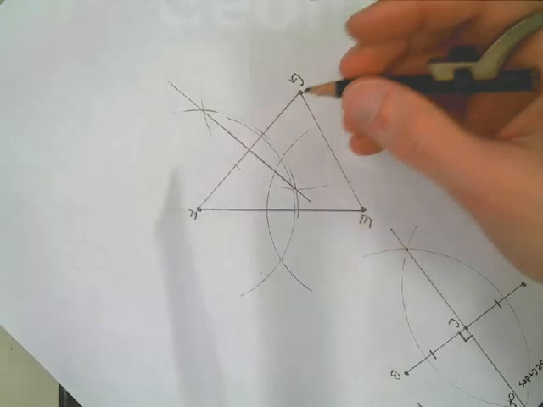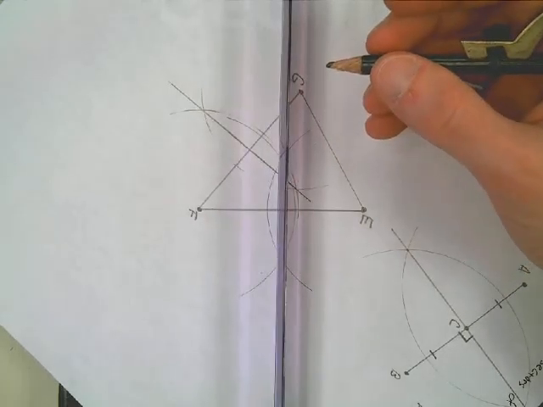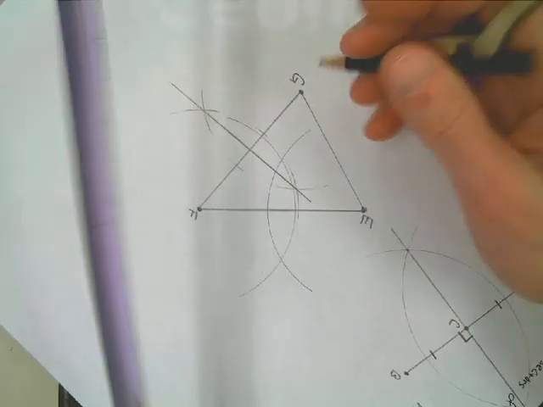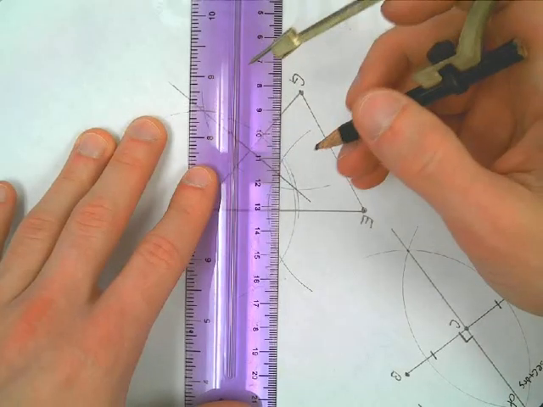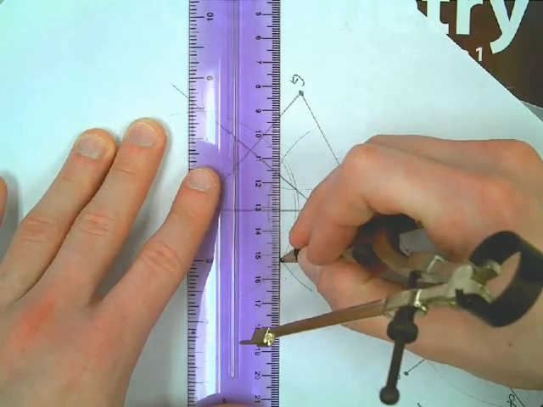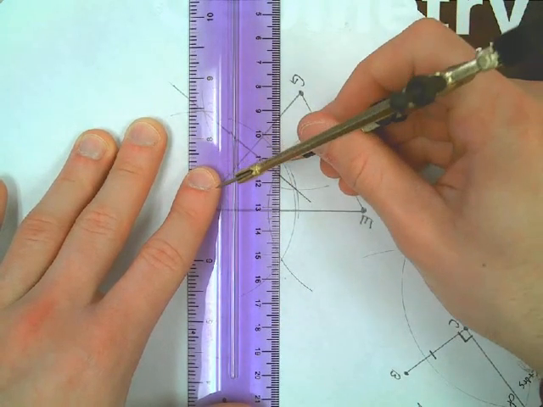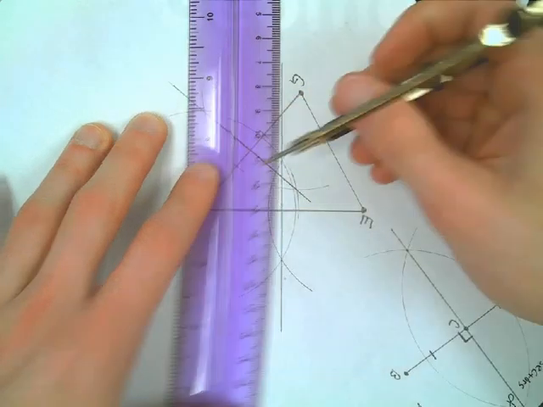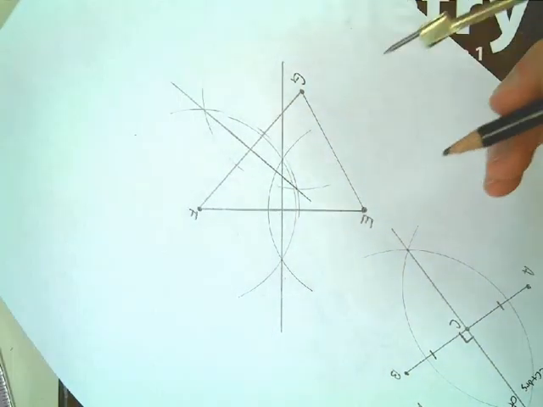Okay, just like this. Okay, perpendicular bisector. If you messed up, guess what? It's pencil, so you can erase it and fix it, okay? So, compass point. Okay, and then draw that. Perpendicular bisector.